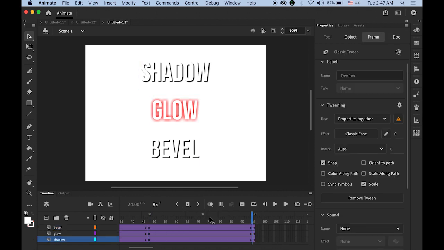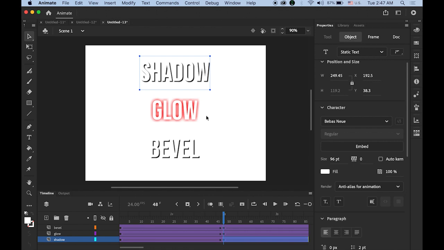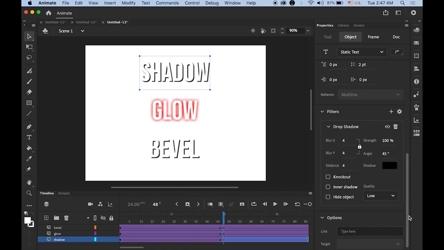So nothing's changing. We're going to change some values on the 2-second mark only. So first, let me select the shadow. I'm selecting my second keyframe, which is on the frame number 48. In the Properties panel, scroll all the way down. You see the blur options here, and the distance for the drop shadow option.